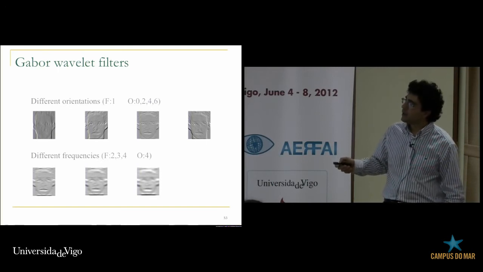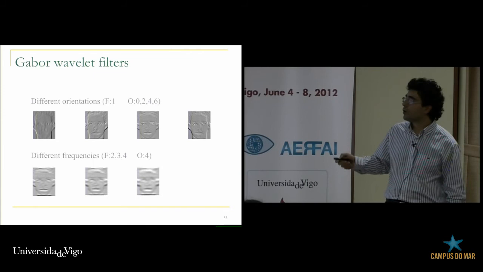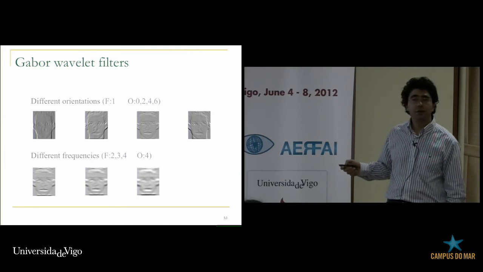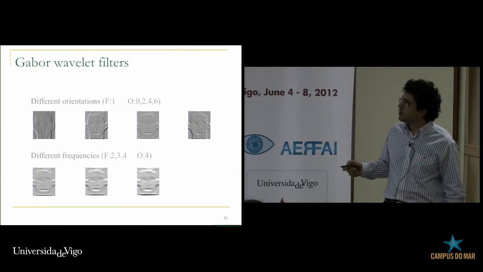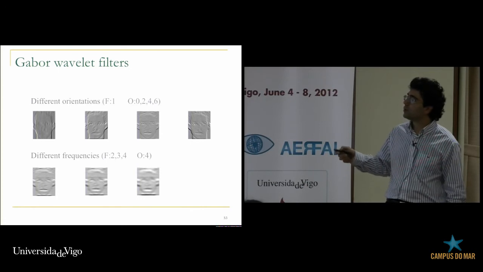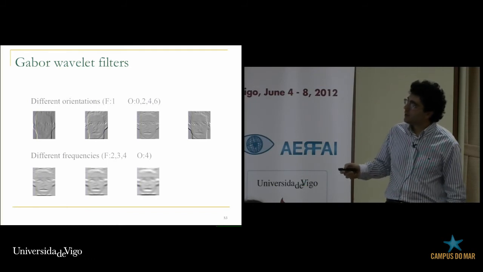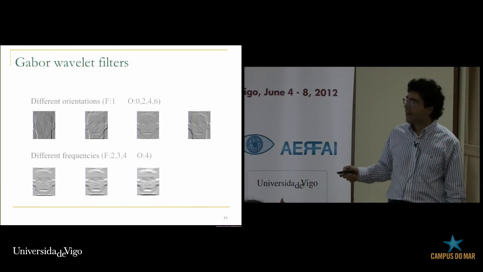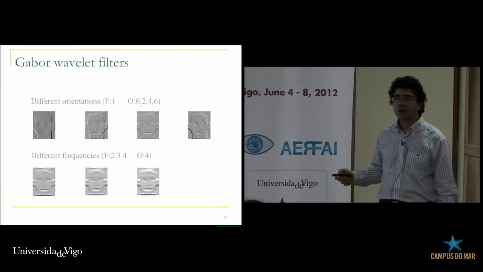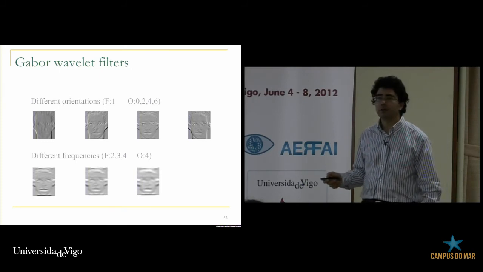The orientations will emphasize either horizontal or vertical features of the face. So if you want to do mouth processing, you will probably go to this orientation. And then the frequency will give you the fine or coarse information. And surprisingly, coarse information is sometimes more useful than the fine information.